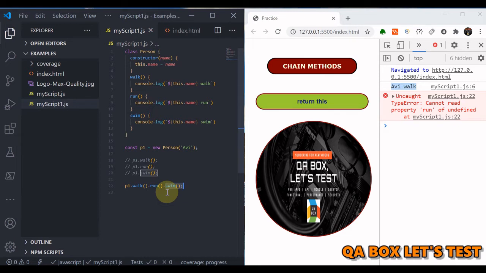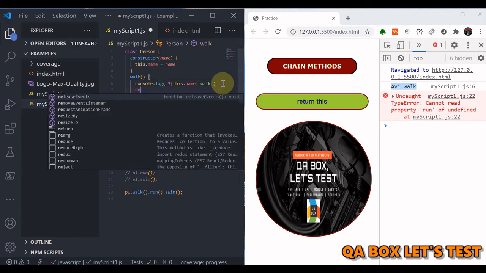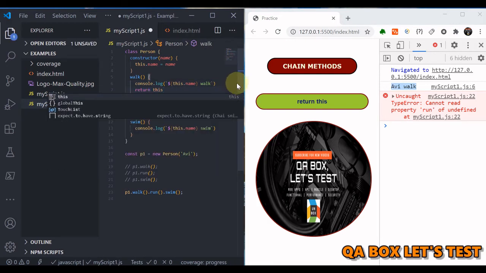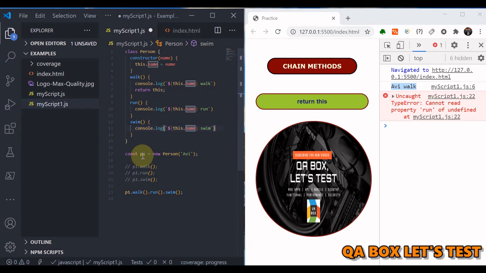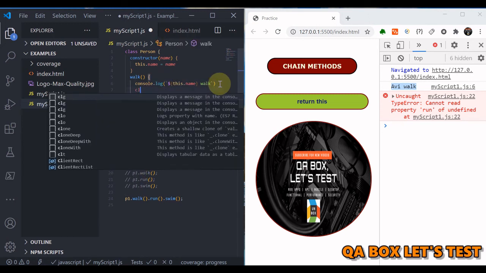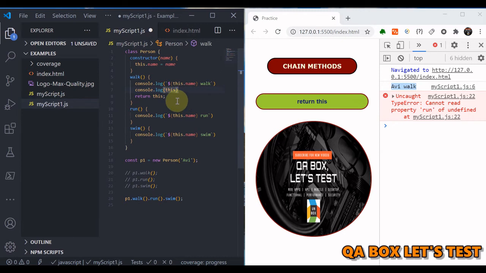So how can we fix that? The answer is return this. This will return the object back, and because that object has access to all these methods, you can make a chain. So all you have to do is return this. In the case of p1, when this method is invoked, the this would refer to p1. Let's check that out, and we say this.